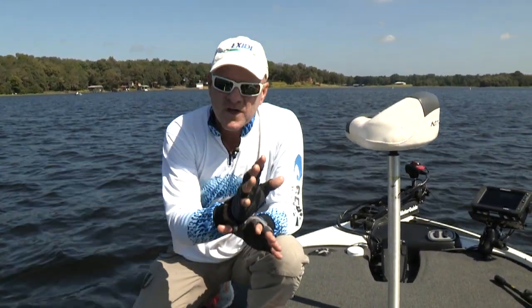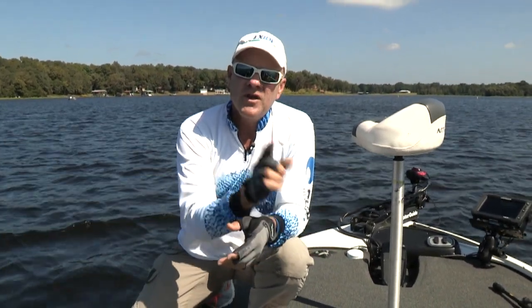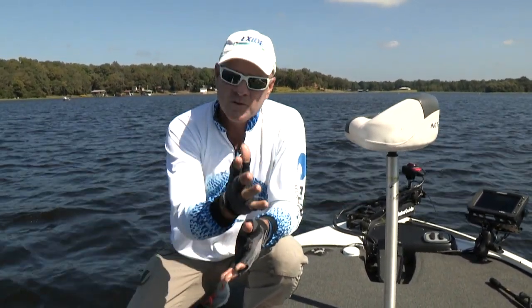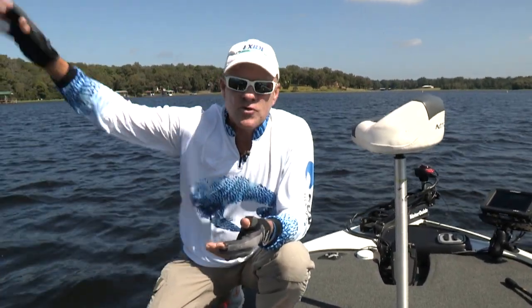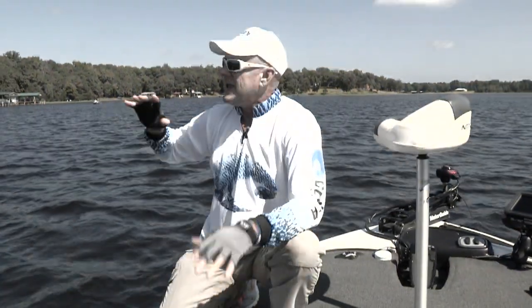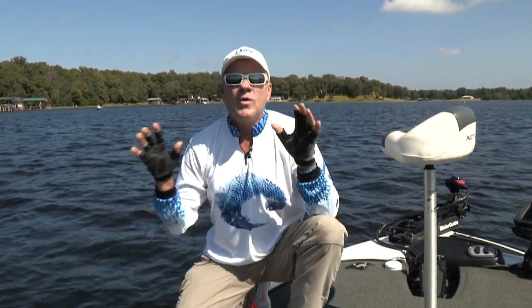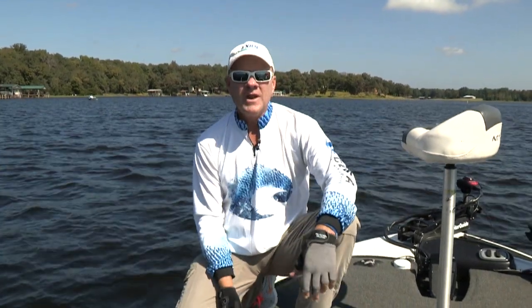That's the way you can fish and cover a lot of water and catch more fish, get more bites in the fall. Now, if you're limited to the shore, don't have a boat, you do the same thing. You just get your walking shoes on and get to traveling down the shoreline, cover a lot of water, bang the shoreline. Easy, easy fishing in the fall when they're this active, and you can just cast and reel it back in, catch a good one like that.